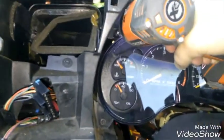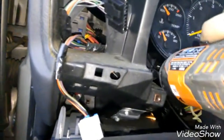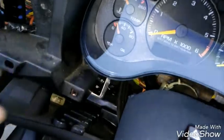All right, so I'm going to get these bolts out now. Careful not to drop them. Again, they're 7 millimeters. Go ahead and get these.